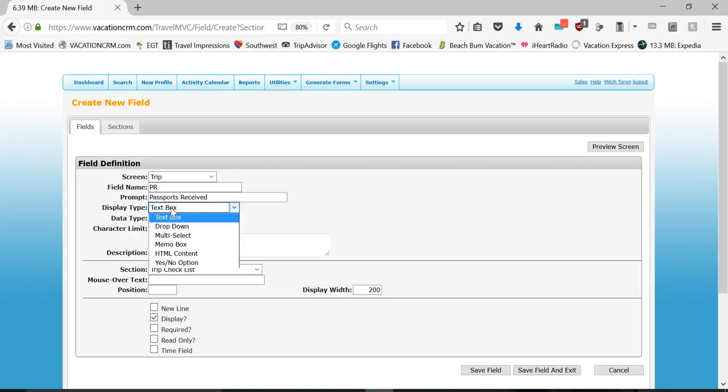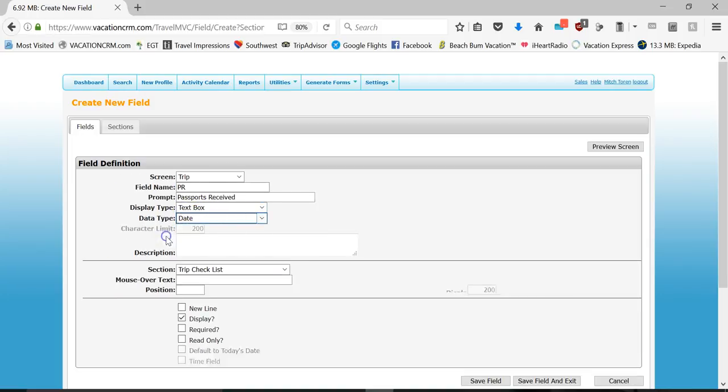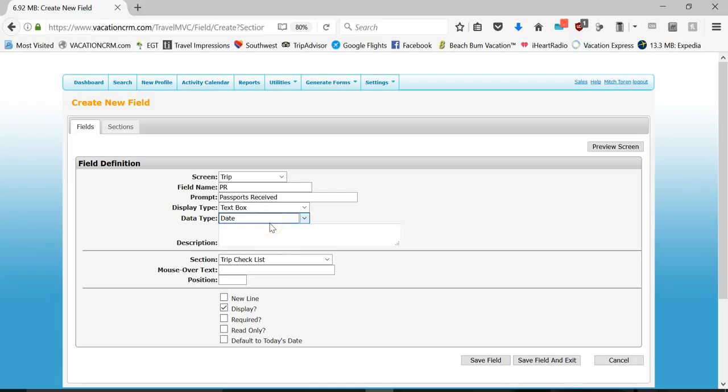And for this one, you could do a yes or no option if you want. What you could also do is the same thing we just did before. We could do a text box and we could put a date on there so that when you put a date in there, you know that the passports were received. However you'd like. For this one, I'm going to make this position number 2. So it's going to go first row, second column.